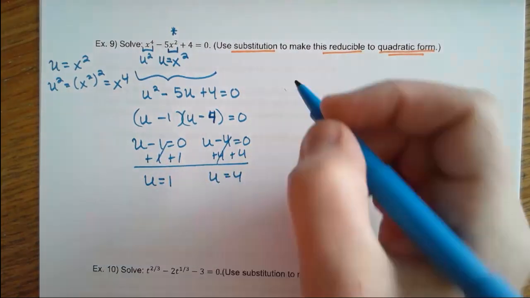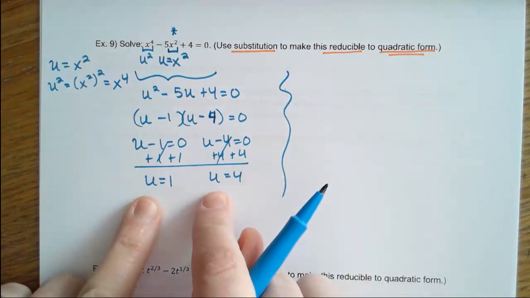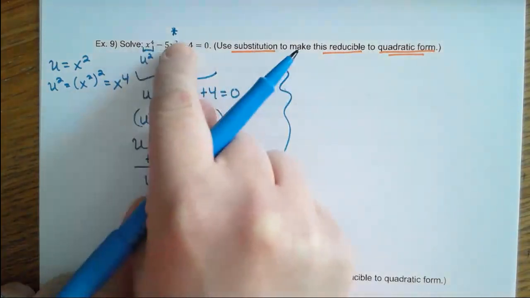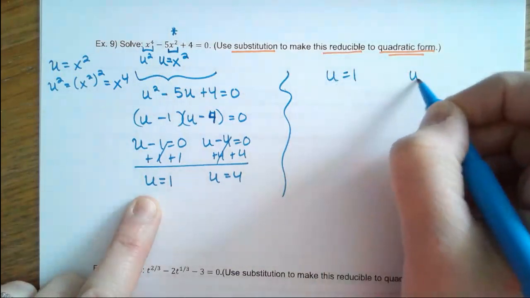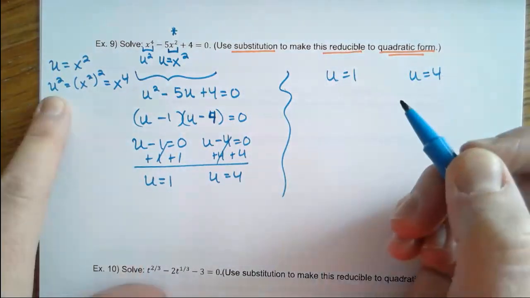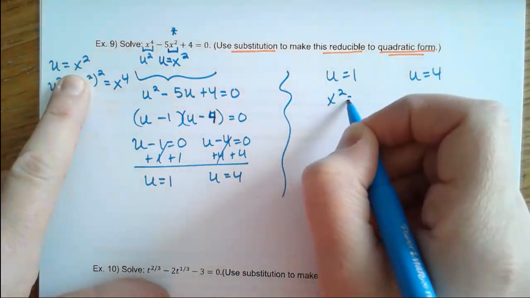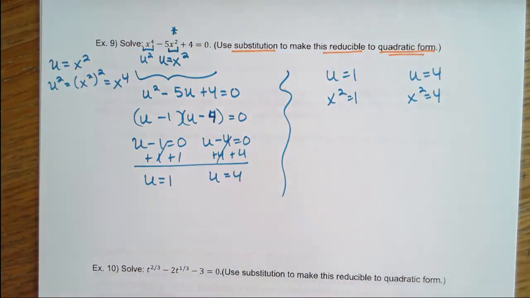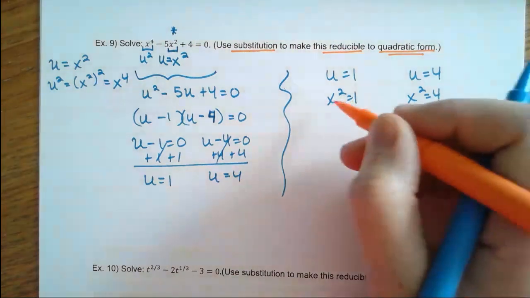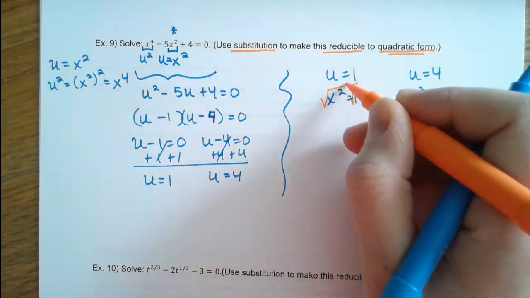Now the only thing is we're not quite done because our answers were not really used. They were x's to start with. So what you do is you take your two answers and you substitute back in. So our u was x squared. And then you often have a little bit extra solving here. So for x squared, we can solve that by taking the square root of both sides.